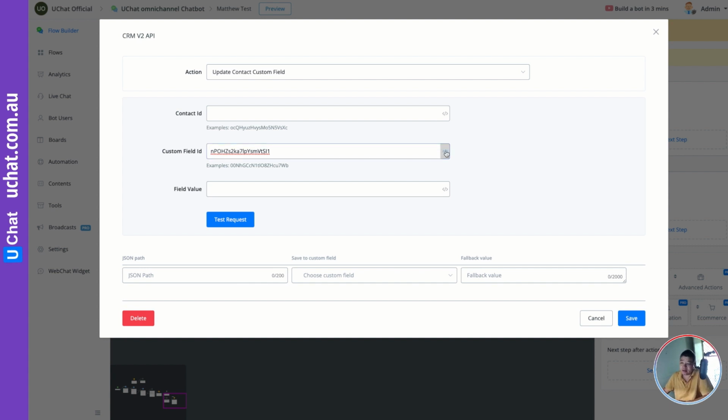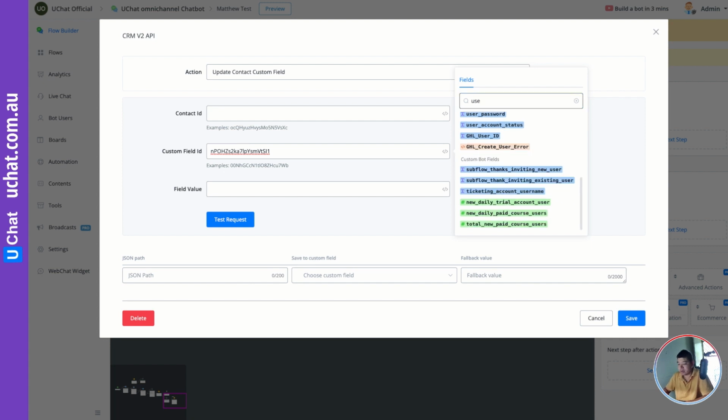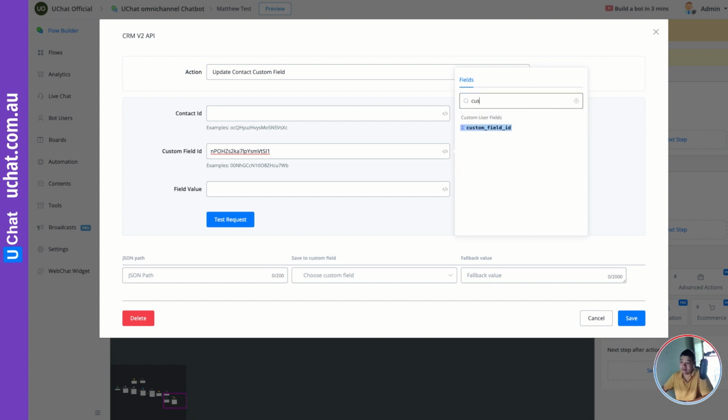Okay, ideally, you should use the user variable. Okay, so basically, I think that is user custom field ID. Okay, so ideally, you should use that.